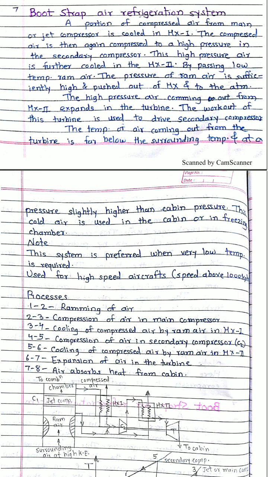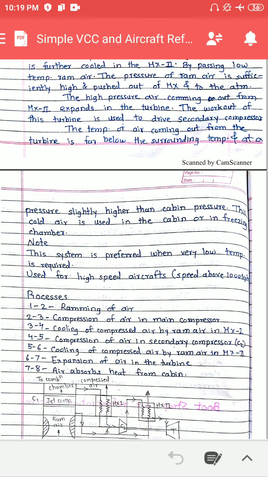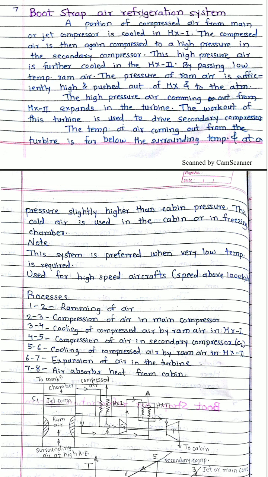Already in the first compressor some pressure has increased, then in the secondary compressor also some compression takes place. This is the case of multi-staging. In the next chapter we will discuss what multi-staging is. I will just give a quick idea about multi-staging. Where the pressure ratio is high, at that time we use multiple compressors, so that the work of compression decreases.